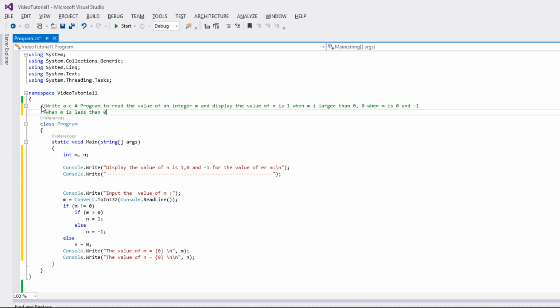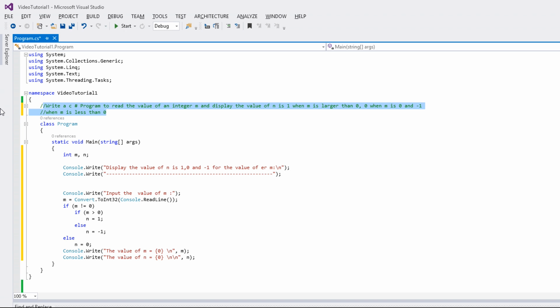Okay, so this is our question: write a C# program to read the value of an integer m and display the value of n, another variable, is 1 when m is larger than 0, and 0 when m is 0, and -1 when m is less than 0.